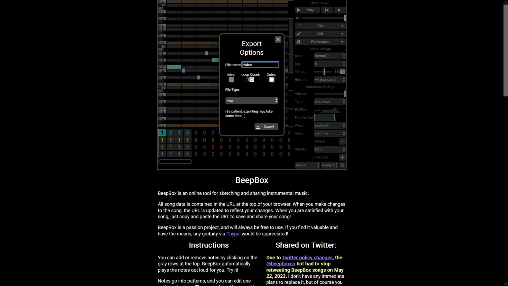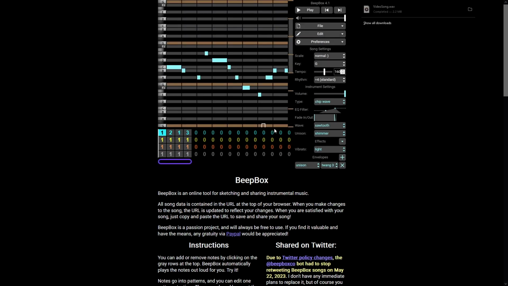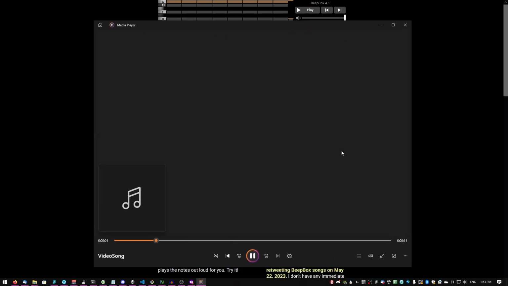For the purpose of this, I'll just export it as WAV, but there are a few different options. You can export it as a MIDI if you want to bring it into a different DAW. This is really handy if you're using Beepbox to sketch out an idea quickly. Let's say you don't have access to your main computer where you do all of your music. You can sketch up some quick little melody in Beepbox and then export it as a MIDI and bring it into your software of choice. But for this, I'll just export it as a WAV. Choose Export, it downloads, and then I can open it and let it play.